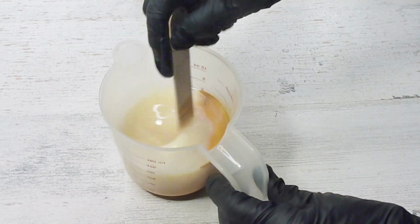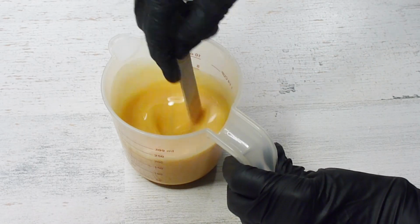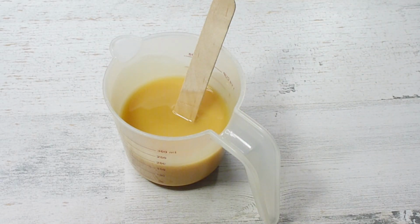Okay, then I'm going to do a gold. And I made this with fizzy lemonade and some gold mica. One that's sort of a yellow gold. I think I'm going to add a little more color to this one too.